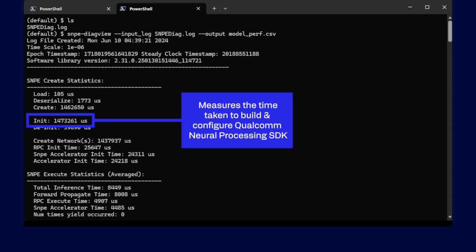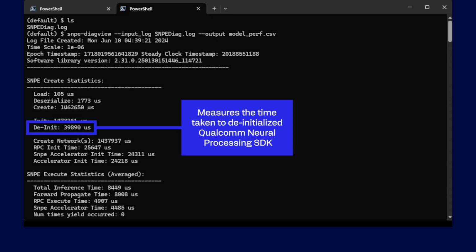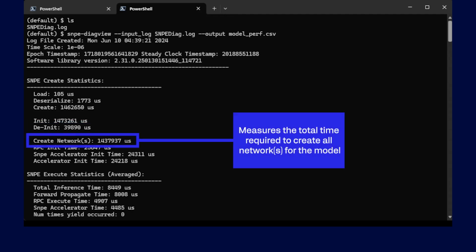Init measures the time it takes to build and configure Qualcomm Neural Processing SDK. Deinit measures the time it takes to deinitialize Qualcomm Neural Processing SDK. Create network measures the total time required to create all networks for the model.